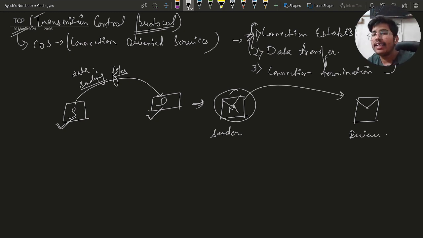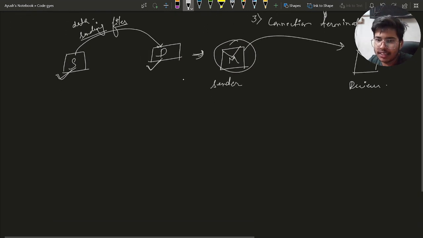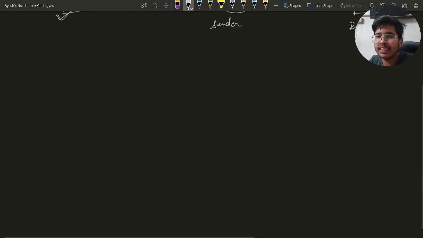If this is the whole message, the sender cannot send this message directly to the receiver. So how is it sent in TCP?